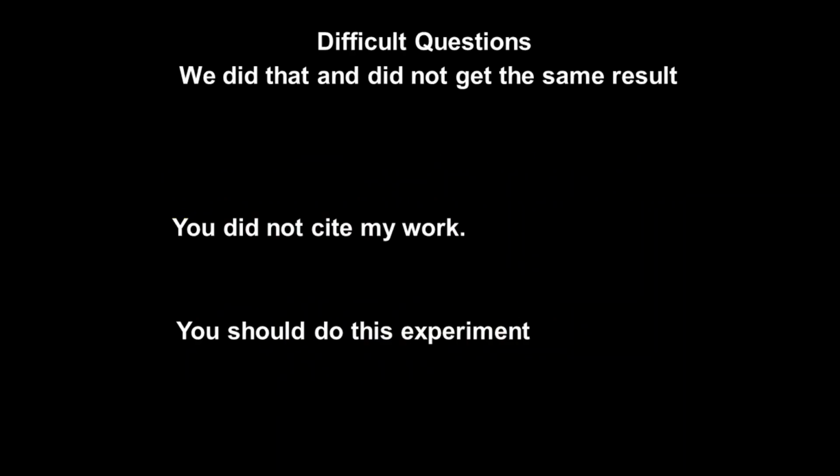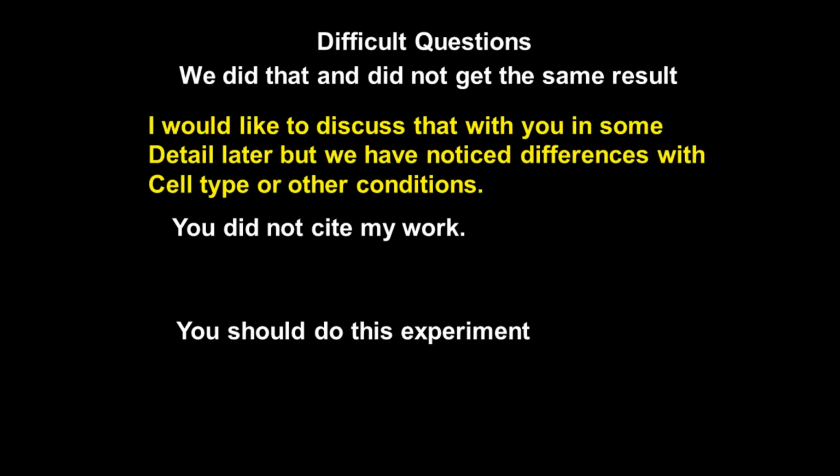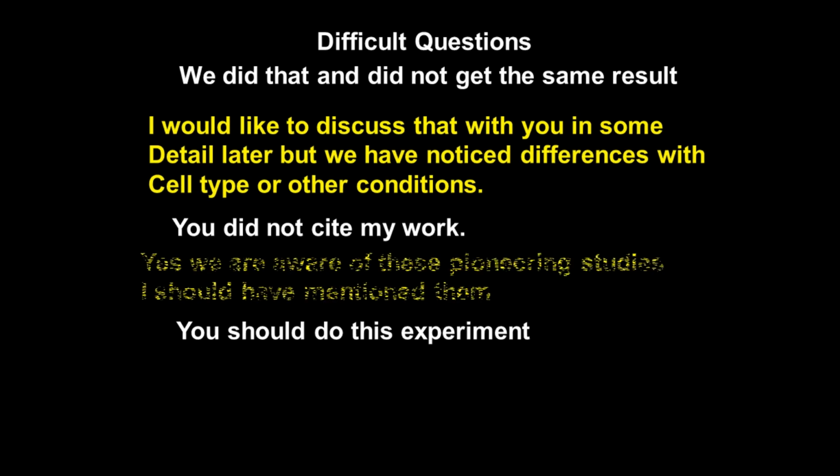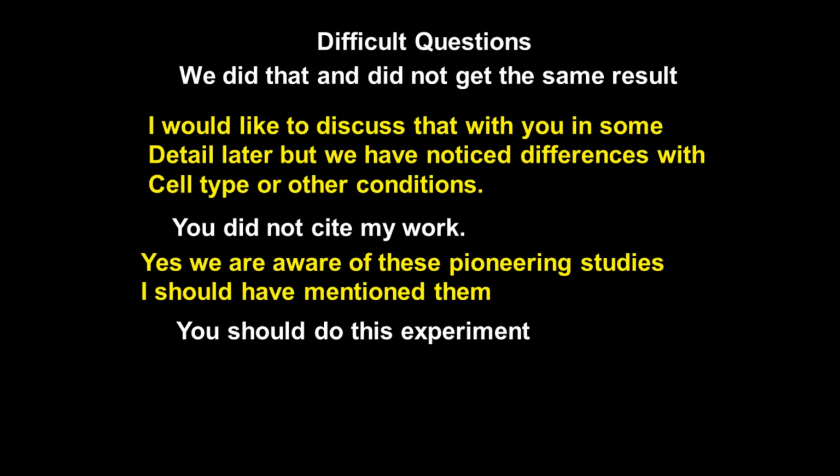That's the discussion. "We did that and did not get the same result." It's because you're incompetent. Well, you can't say that, can you? And that's almost impossible to deal with on the spot. You can say, I'll discuss with you in some detail later. There are differences in our cell type conditions. Yes, we know that literature. What we did that's different is this, right? "You did not cite my work." Well, you're in trouble there because you probably should have done.